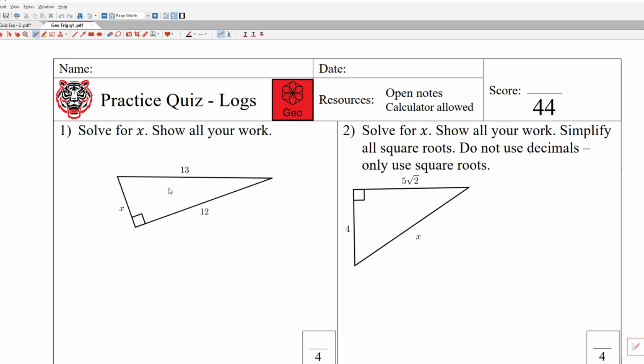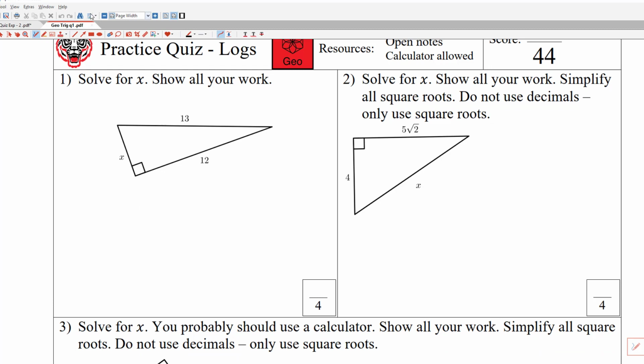Whenever we're trying to solve for side lengths with a right triangle, we're almost always going to be using a squared plus b squared is equal to c squared. In this case, that's called the Pythagorean theorem. We're going to have x squared plus the other leg, and be careful of your leg. The leg should not be the longest one. The hypotenuse is always the longest one, so it's going to be 12 squared is equal to c squared.